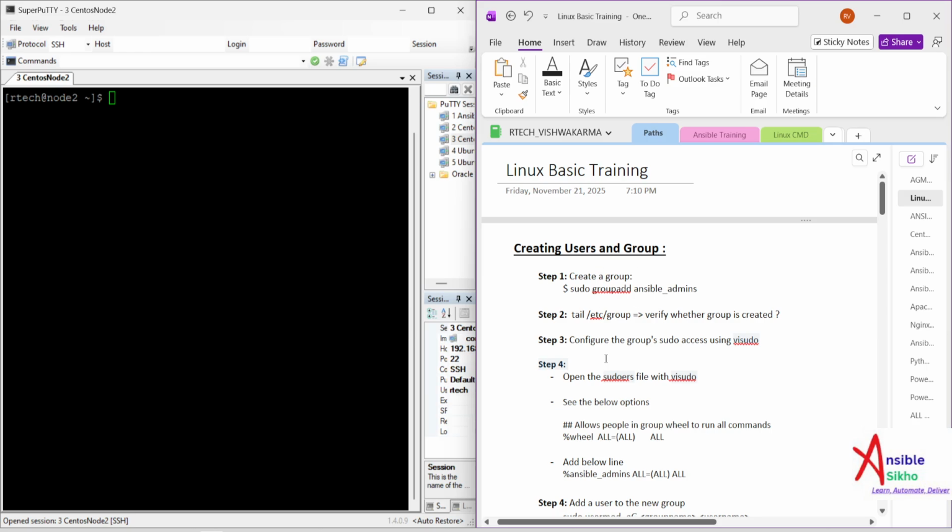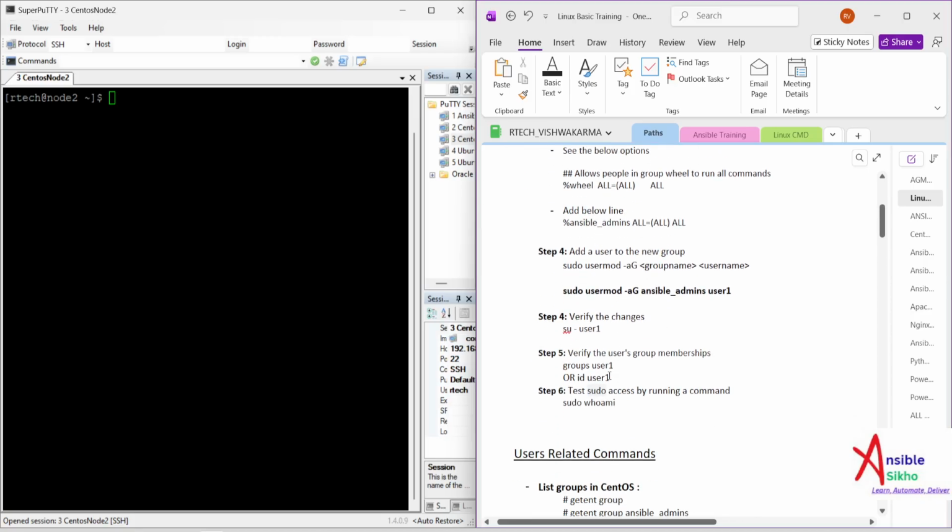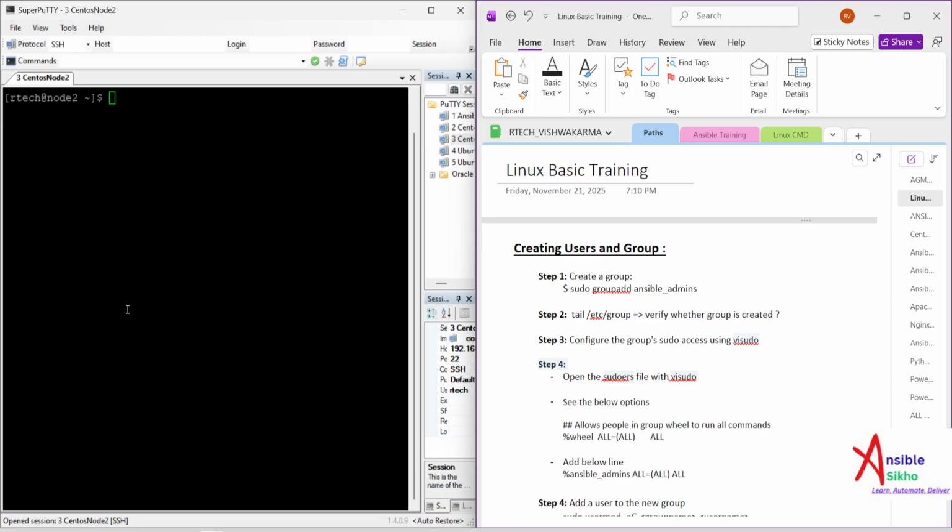All those things, creating files and directories, how to read them, how to list the files and directories, I'm going to show you here. And the ping command, a network related command, I'm going to cover here. And after that, how to check the status, how to check the firewall, telnet commands and all I'm going to cover. So let's see.